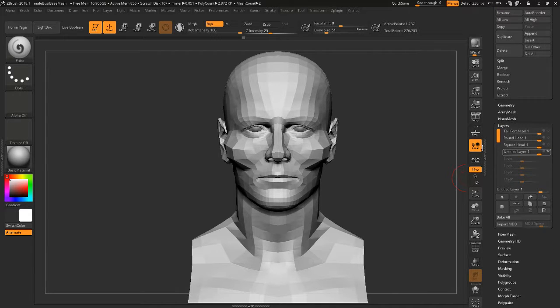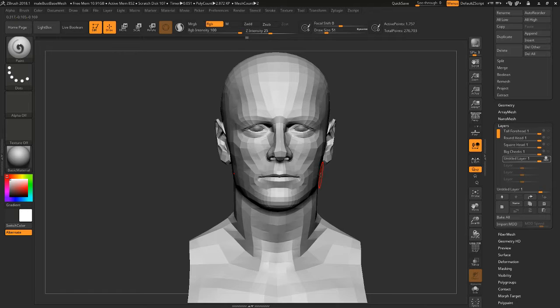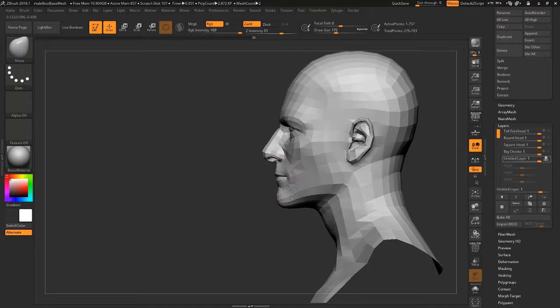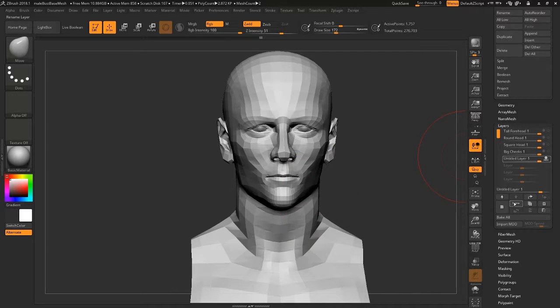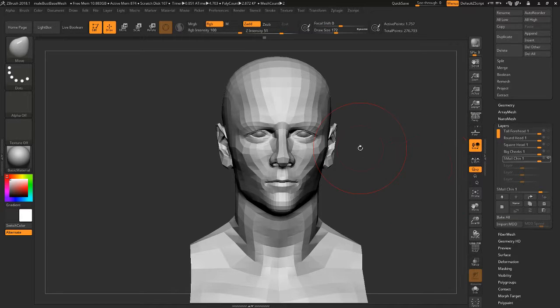So I'll just make a few more here, and then we'll mix these together. And then I'll pull the chin in here.